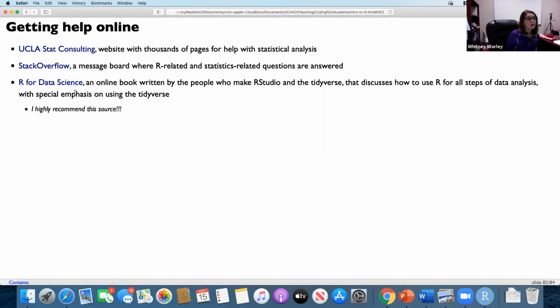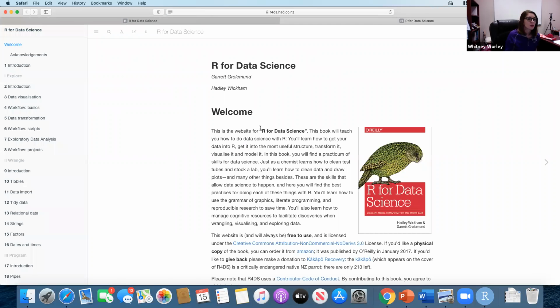And then I told you at the beginning, there were all those books that you had access to. This is a direct link to that R for Data Science book that I was recommending. So if you click on this, it will take you to Hadley Wickham's website for that textbook. And if you get through this one and you're comfortable, he has a link in this for another book called Advanced R, which is R at a higher level. So it gives you a better understanding of what's really going on underneath.